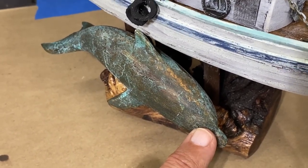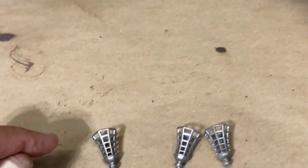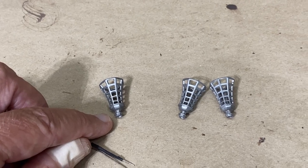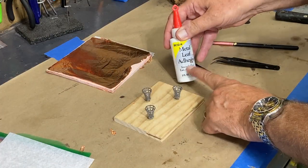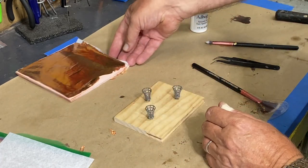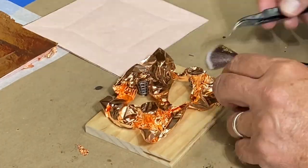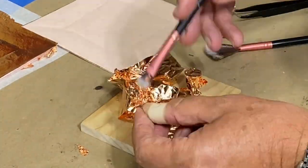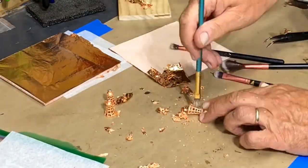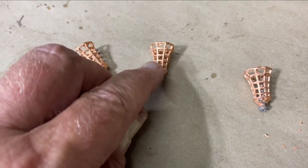Here's an example from a ship I built — this dolphin was wooden. I did copper leaf on it and then aged it using salt water, salt, and ammonia. I'll show you how I'm going to do that on these lanterns and also on all the statues, including the front of the ship and the figurehead. I've already applied the adhesive; you let it dry until it's clear, or up to an hour. It's only been about 15 minutes. Here they are after the copper leaf is applied — the bottom part that won't show is recessed.